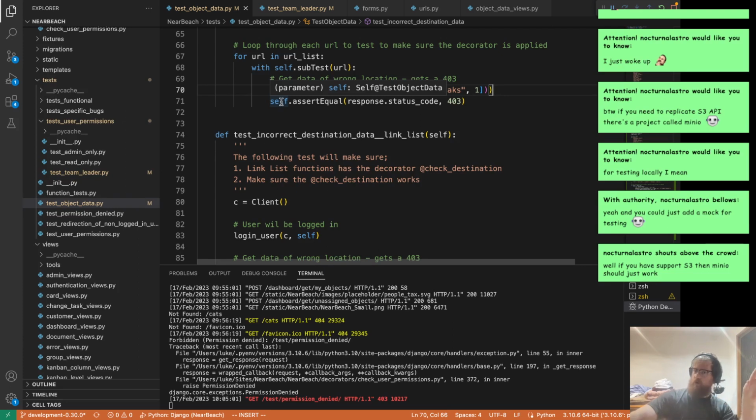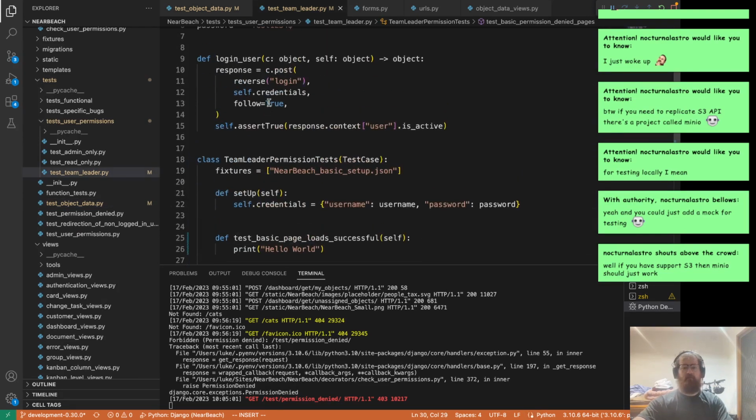pretty much everything should work, apart from anything from the administration sort of levels. The team member won't be able to delete stuff. The team intern won't be able to create stuff, and the read-only will only be able to read. So a lot of that sort of information starts going from the positive side to the negative, which, yeah, having this in a for loop and just having those arrays all set up should be good. All right, so we've got team leader.